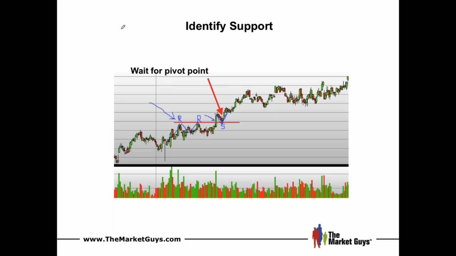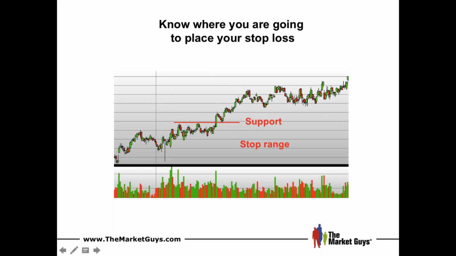And that is how you increase the probability of making money, by not just randomly selecting stocks or listening to the next talking head on one of the financial networks. You're actually going to wait for the stock to come to you. So now once we have identified that pivot point, and we know that we're buying in that particular area, we now use this support line here. We use that support as the barrier that protects us, and that's how we set our stops.